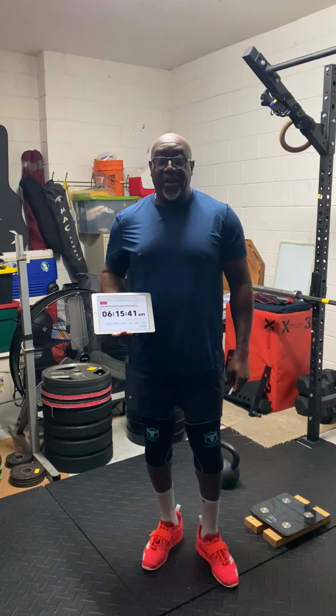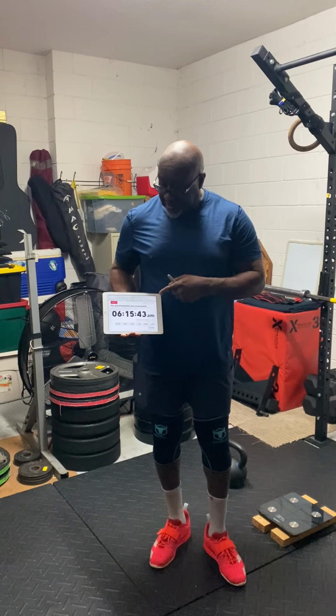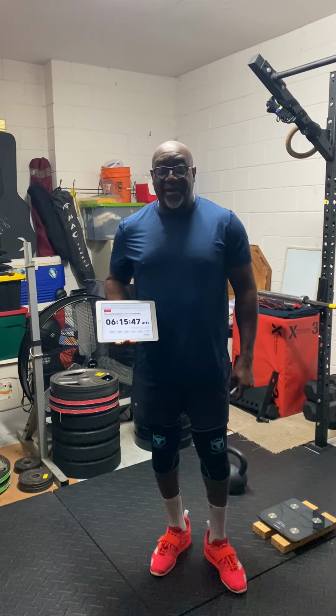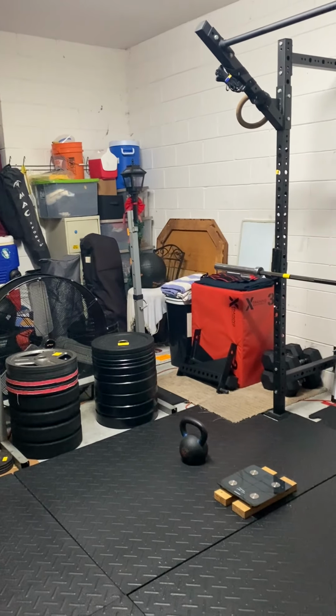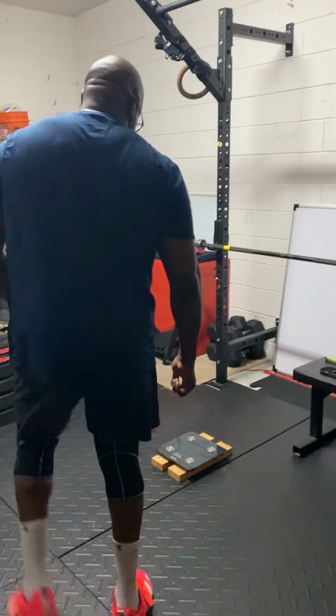Yep, ready. All right, this is Joseph Thompson, 1,000-pound challenge for Rogue, and this is the bench press attempt. Time is 6:15 a.m. on December the 2nd. All right, let's start calibrating.